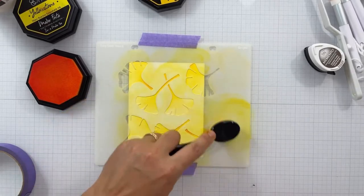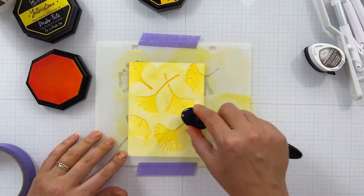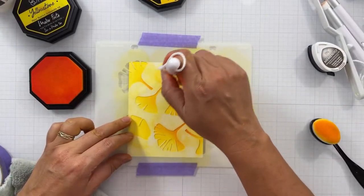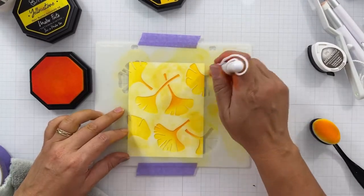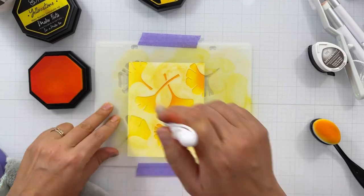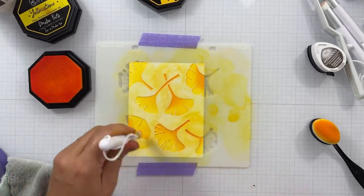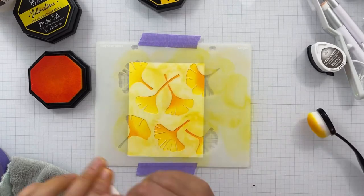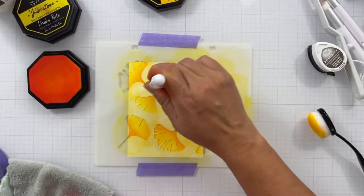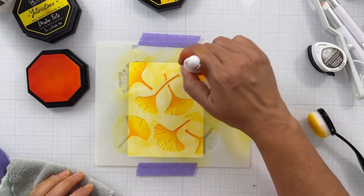I still want some of the English Mustard to come from the top to give definition to those fine cuts in the stencil. Now I'm coming in with the detail blending brush so I can really fade the blend up from the base of the stem into the petal — it makes for a really fun look. I'll lift up the stencil and show you each color as we apply them. You don't have to do the resist technique if you don't want to; this is a really pretty background even with just a white backdrop.